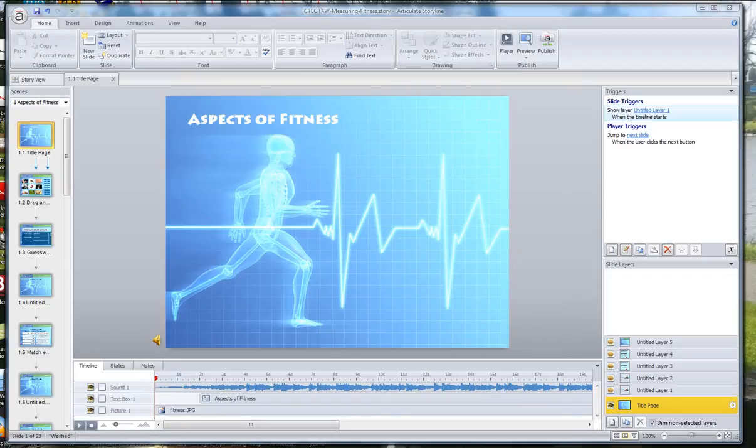Now, I think a lot of people get the impression that with a pre-programmed resource, discovery learning is always going to be limited. I would beg to differ there, especially with some of the really cool things we can do with this software. And I'm going to show that to you.